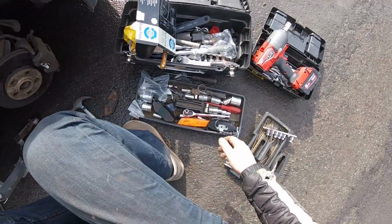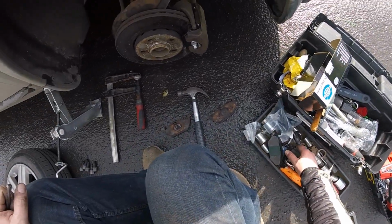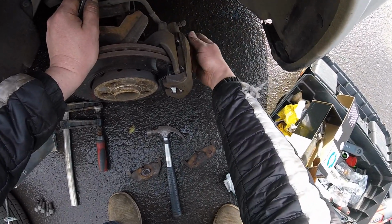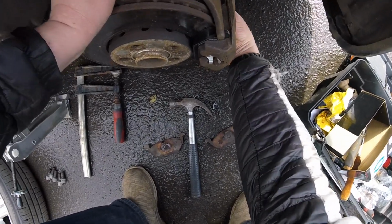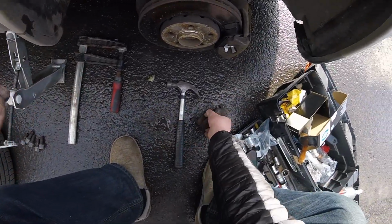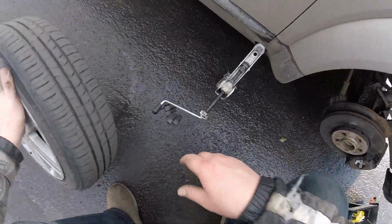Don't forget these covers, because sometimes even I forget to do those covers. As soon as you tighten, put them in, because you only need to learn the lesson once when these are gonna rust and they're gonna break, and you're gonna have to buy a whole support or re-drill, when those bolts are gonna rust. Okay, nearly there. So now you put these to one side, put your tools away, introduce a wheel.